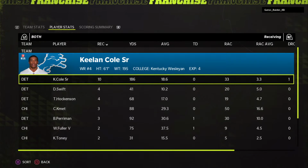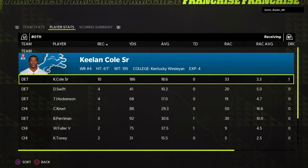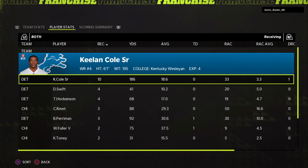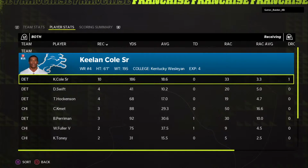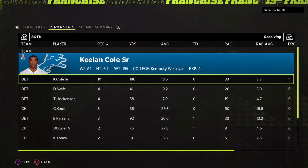So for Detroit, it'll be a 500 start as the win gets them back to 2-2. And they'll get another road date next week as their opponents will be the Minnesota Vikings. Meanwhile, for Chicago, they'll sink now to 0-4. And they will try to get back in the swing of things next week on the road.